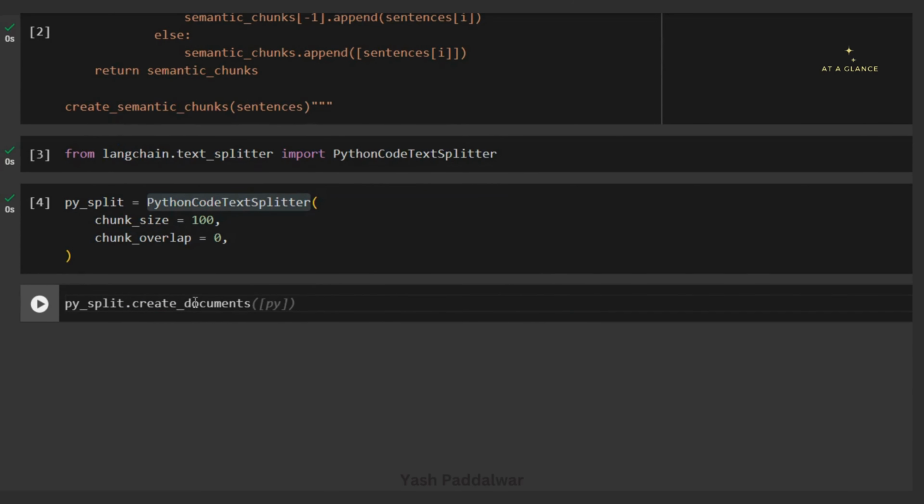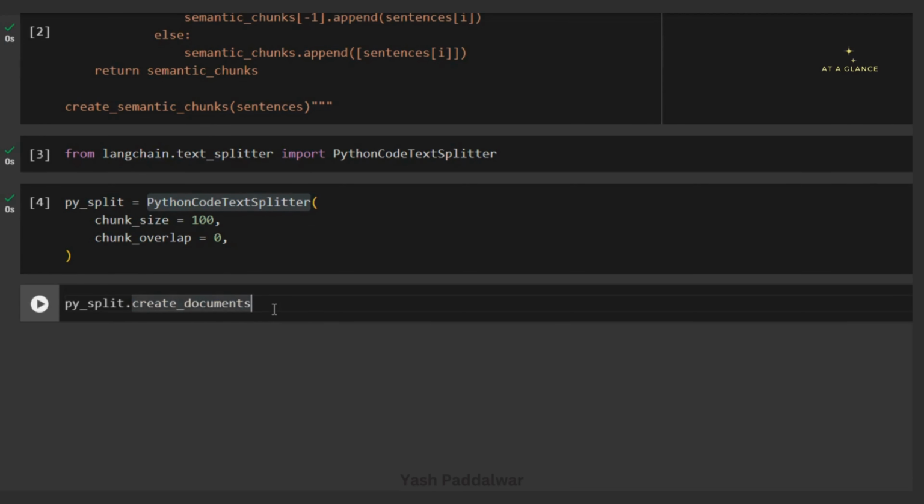Now why do we use this particular function? Because here we didn't have the documents created. We simply have plain text. We don't have it in the format of a document object. That is why we have used this create documents function. It will automatically convert each and every chunk into a document object. And if the text document contains any metadata, it will automatically store the metadata also.